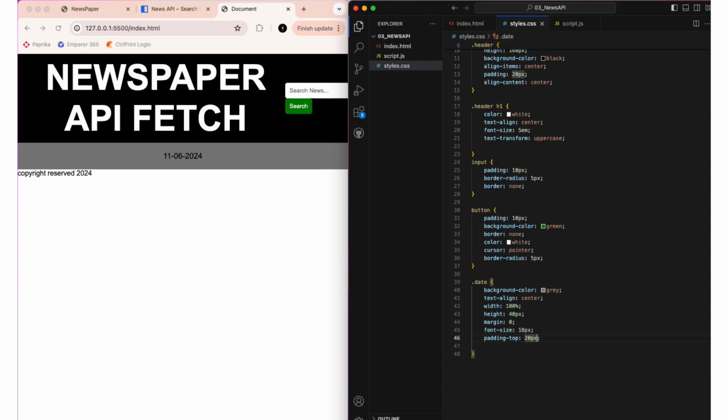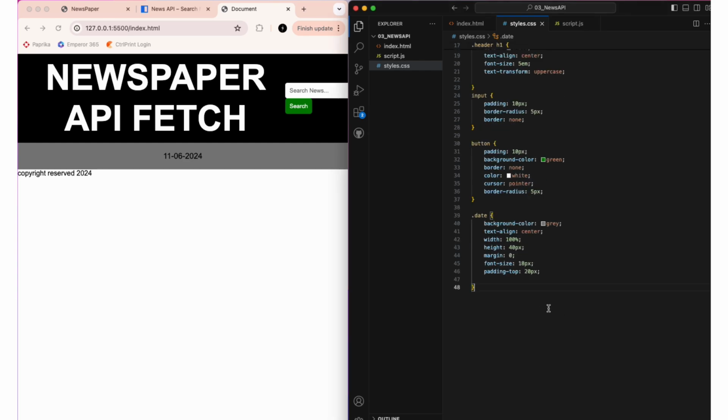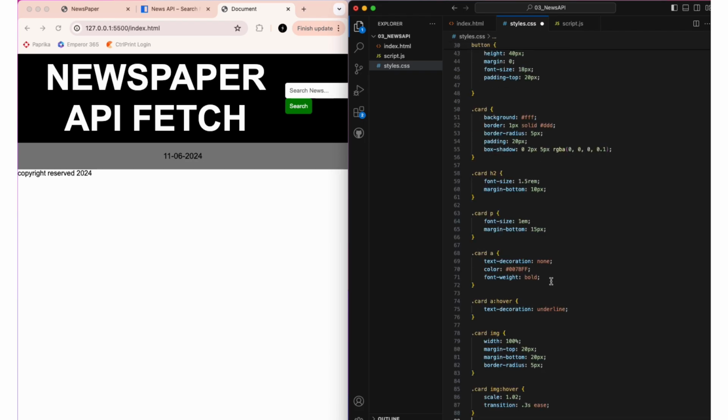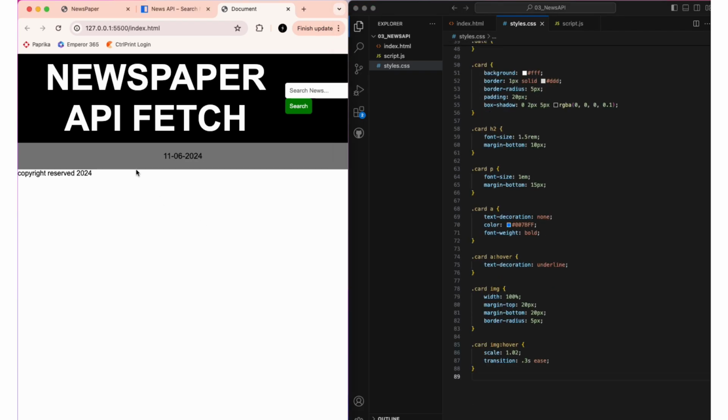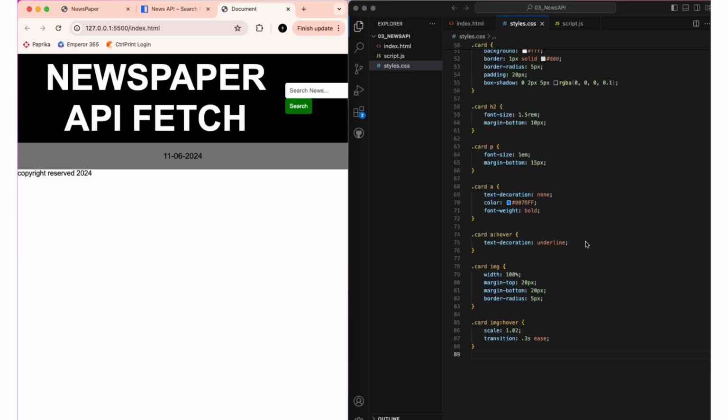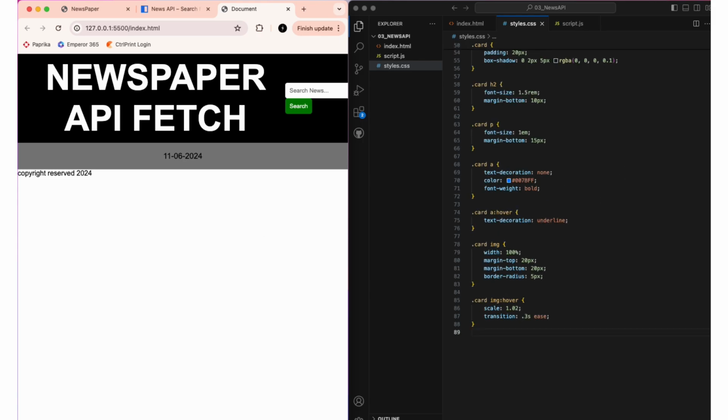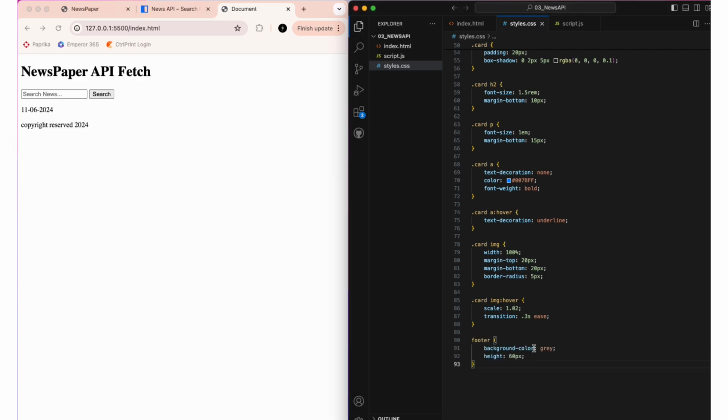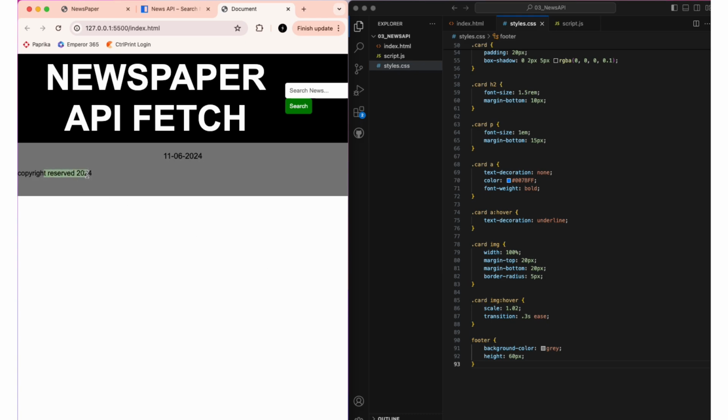In fact, to make it faster, I'm gonna copy it from my other file and paste it. So I pasted that, it's in there, but we can't see it because there isn't any data in there. So that's why. Then again, the footer, I'm gonna do that. The footer is there as well.